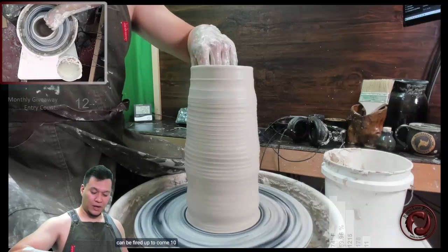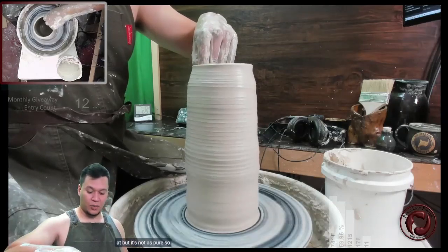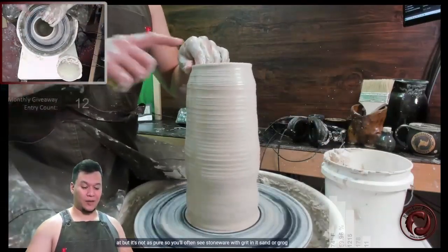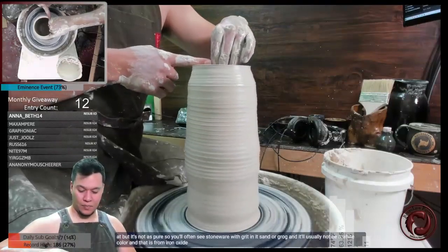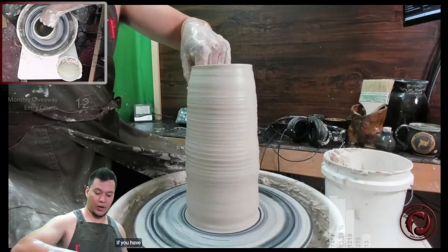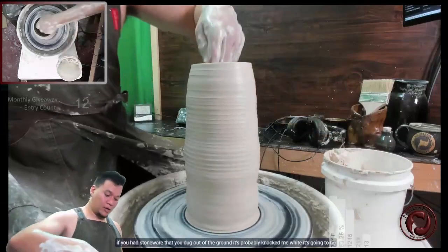and not as high as a pure porcelain can. But it's not as pure, so you'll often see stoneware with grit in it, sand or grog, and it'll usually not be a white color, and that is from iron oxide. Whether it's added there on purpose or not, if you had stoneware that you dug out of the ground, it's probably not going to be white. It's going to contain some amount of iron.